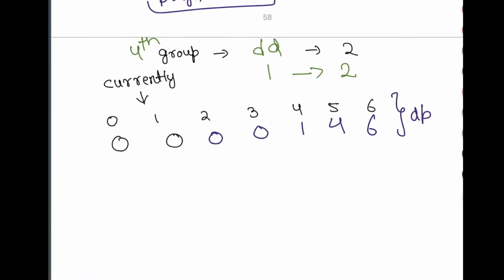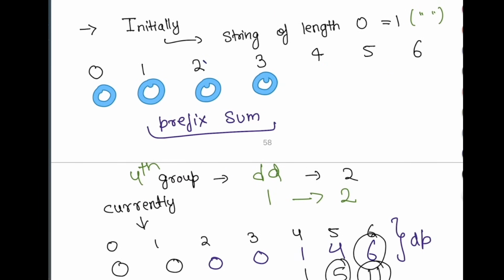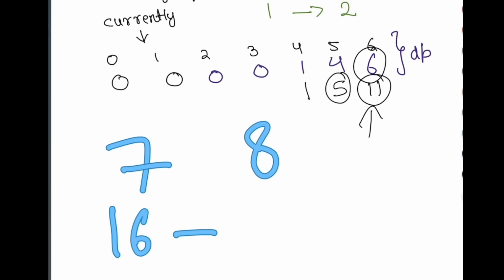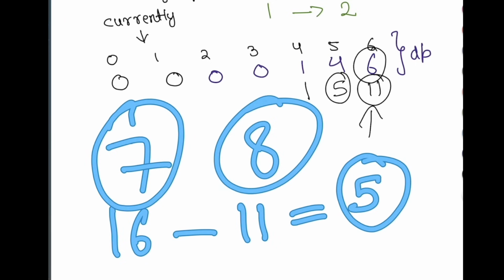If you do the prefix sum, this will be 1, this will be 5, this will be 11, right? Because 5 plus 6, 11. Now, the final prefix sum we have is, this is 0, this is 1, this is 5, this is 11. This particular value is telling me that we have 11 number of ways to create a string of length at most 6. We need to find out what are the strings we can create of length 7 and 8. Total strings are 16. There are 11 strings with length at most 6. So the remaining 5 strings are going to be having a length of 7 or 8, right? So this is how we are trying to solve this problem.